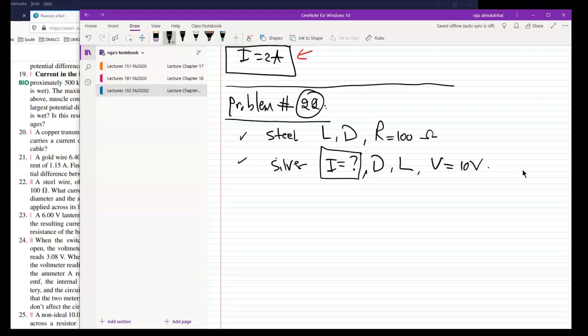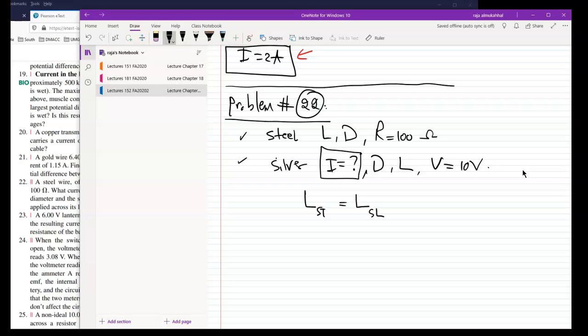So what you want to do is find a link between them. Well, we have a link between them. Either they have the same length or the same diameter, whichever you want. Let's look at L. He said, it's given to me, that L for steel, I'm going to call it ST, is equal to the length for silver, SL. Okay, so far? This is how I begin the problem. I'm basically showing you how I am thinking about the problem and how to solve it.